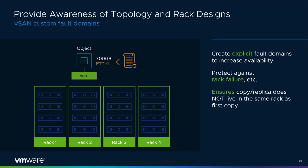Fault domains are a boundary of failure. vSAN extends this concept so that environments can protect against failures such as a rack failure. It gives an administrator the ability to define a logical container that represents a physical topology of a data center. The most common way fault domains are employed is by creating fault domains that represent a rack in a data center. The vSAN data is distributed across multiple fault domains so that in the event of a total rack failure, no system would be compromised.